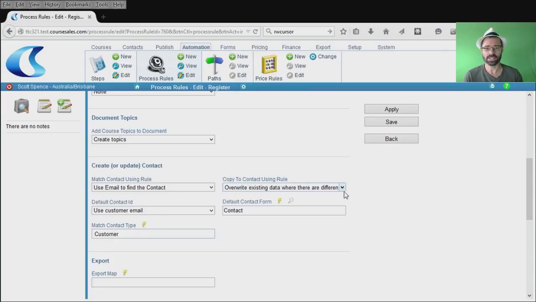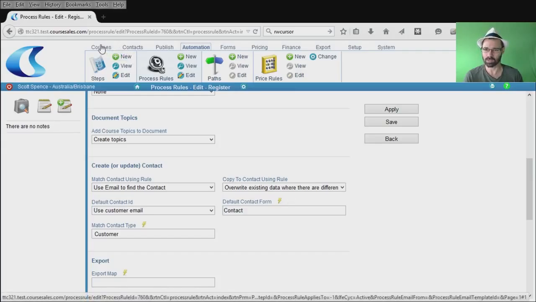We're going to override existing data where there are differences, and we're going to use the default contact form. It's important that the contact form uses the same fields as the registration form, otherwise the information will not be transferred across.